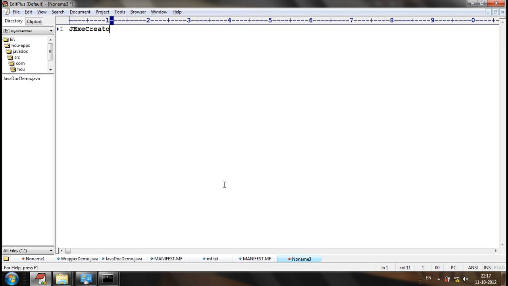It is an open source tool. It will take an executable jar file as an input and provide you the exe file. So whenever we double click on the exe file, in the background it will execute the executable jar file. I am telling only an example.